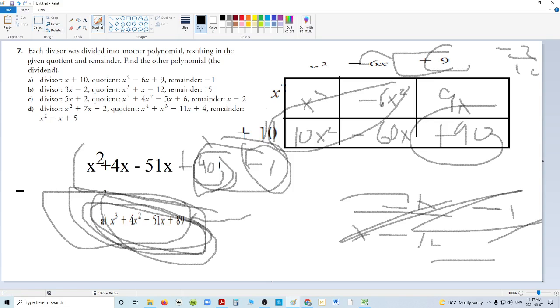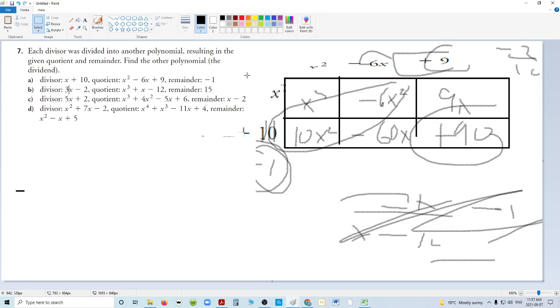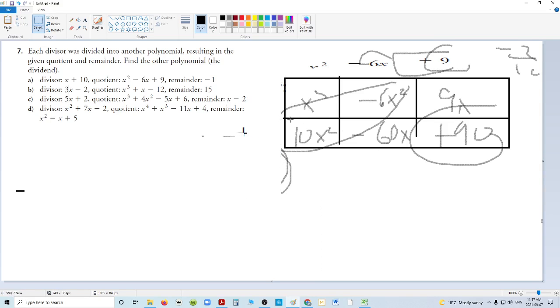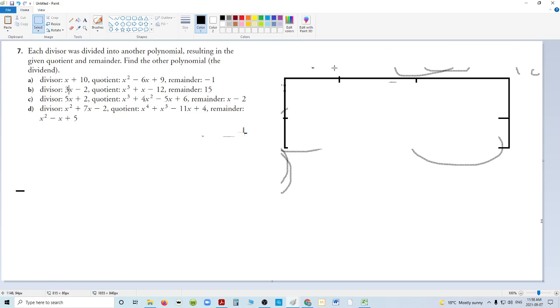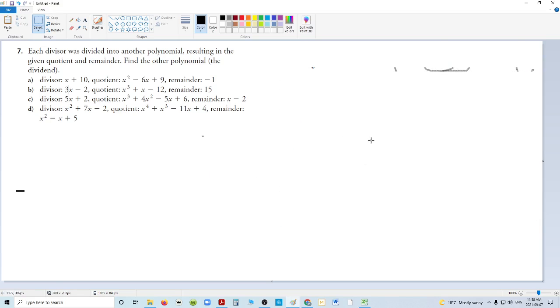So really all that means is, all I have to do is take the divisor, sorry, not the dividend that exists. I take the divisor, multiply by the quotient, and then just add or subtract the remainder. So that means I can skip all the logic I just showed you and just constantly do my box like this. And just clear it out like that. And let's start fresh actually, and just take my divisors of my next one. There they are.